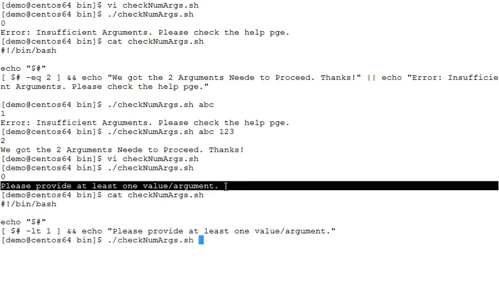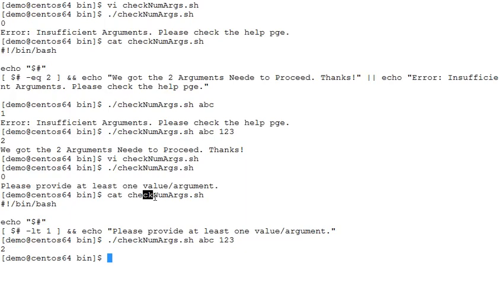Now let's run the same script with some value this time. So we are passing 2 parameters or 2 command line arguments, and we are not getting any message now because only if the value is less than 1, that is no parameter passed to the script when we called it here, then only print this message.